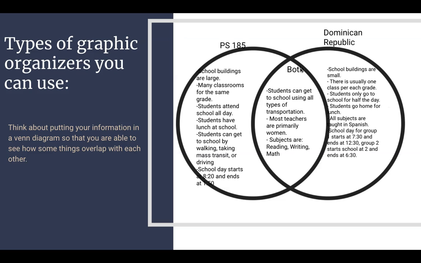What I know that happens in both PS 185 and some schools in the Dominican Republic is that students can get to school by using all types of transportation. So some students in the Dominican Republic go to school by taking the bus. Some may take the train depending on what part of the Dominican Republic you're in, and some might drive or take a motorcycle to school.